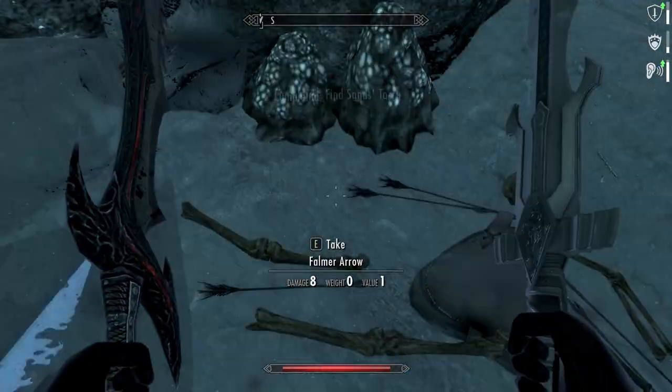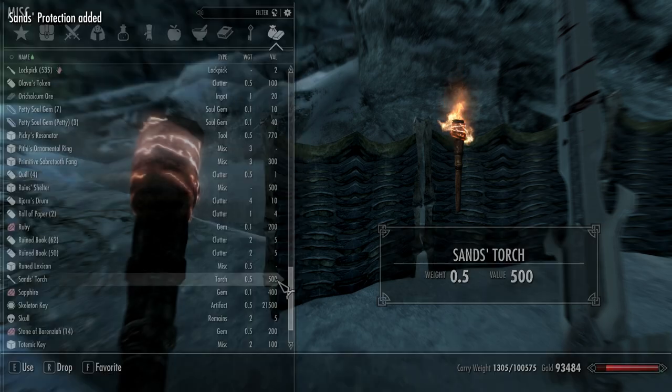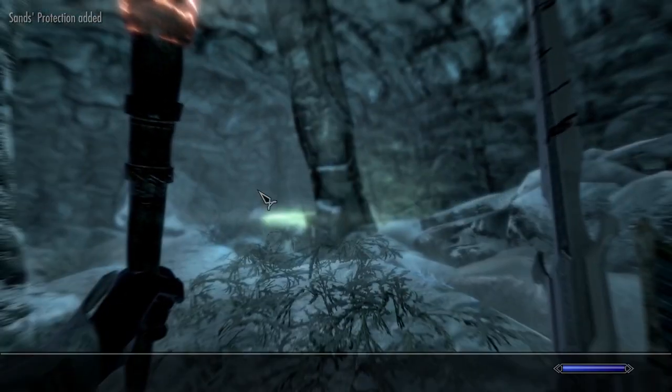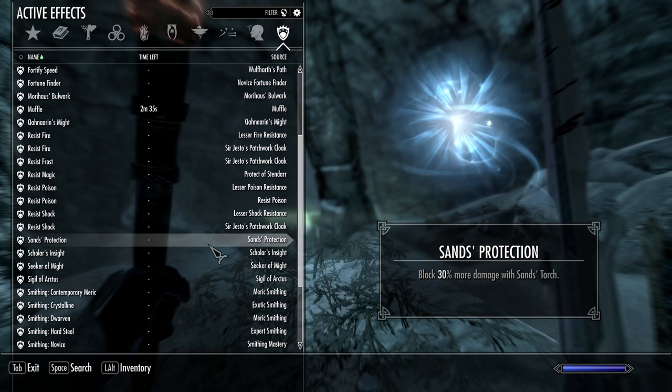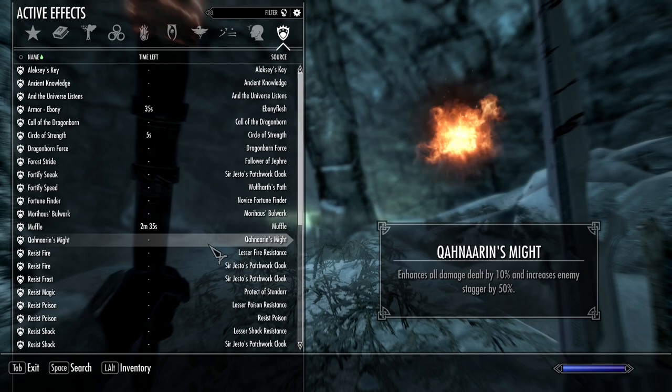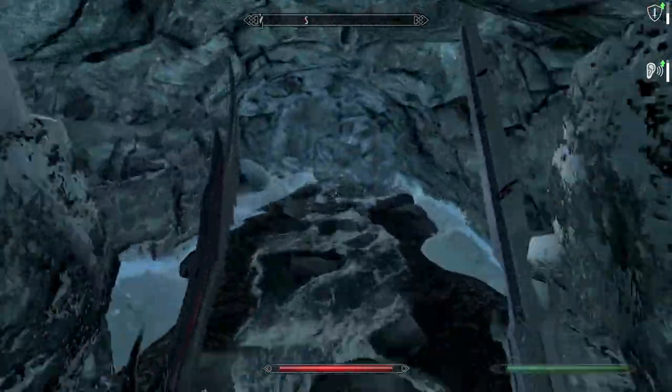And Sans' torch. Sans' torch. Well, as far as I can tell, it doesn't do anything, but now that I added it, I have Sans' protection. Block 30% more damage with Sans' torch. Huh. Okay. Well, now, once again, we just need to get out of this place.